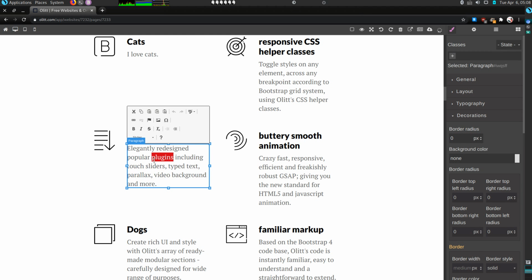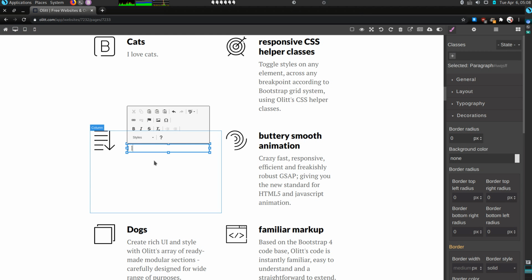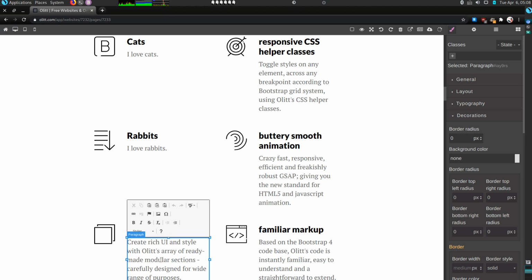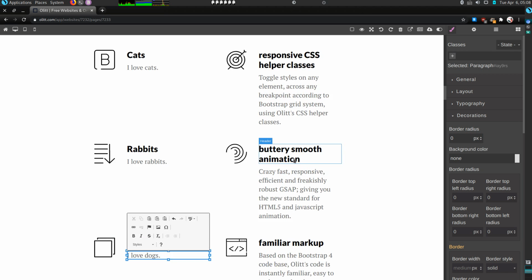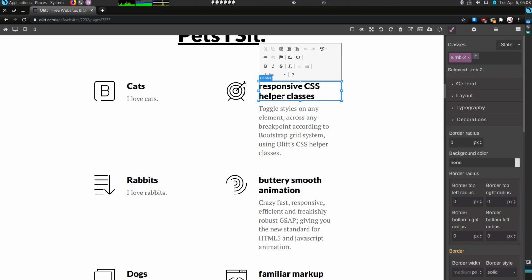Of course I'll change this to I love cats. Oh, this is I love rabbits, sorry. I love rabbits. I love dogs. The next one is horses.